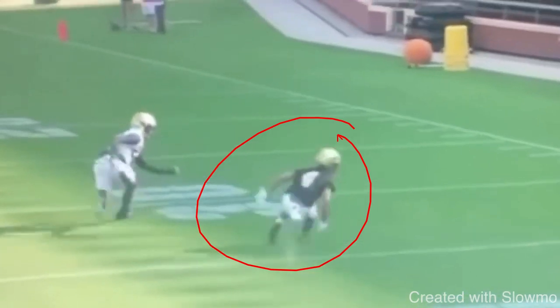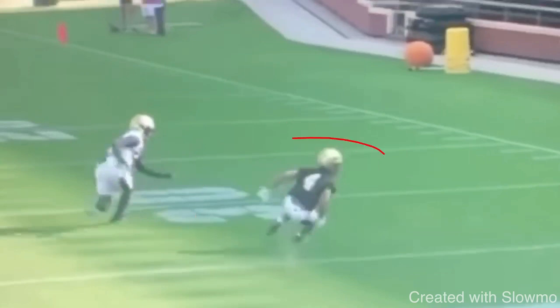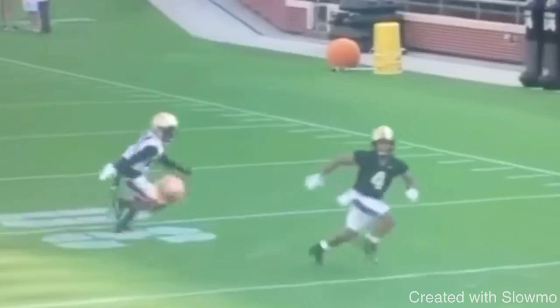So I snap. You see a second step. What does it do? It pivots. And he's not turning out of this. You see how his pad level's in a good position. Then look at his third step. Hooks around. Now what's he going to do with that third step? He's going to push and drive out of there. And you see how he gets those arms around, snaps those eyes around, and he's just focused on widening the distance with this DB. That is a textbook example of how you guys can get out in 3 steps.